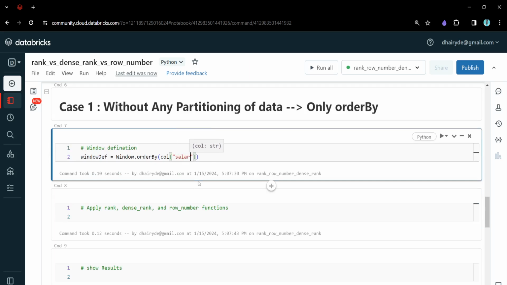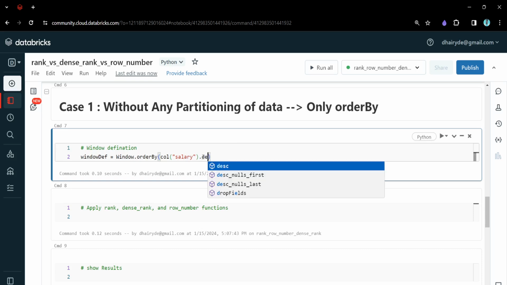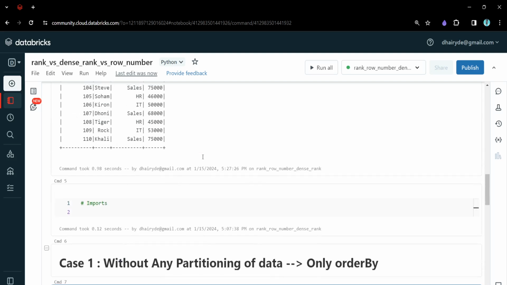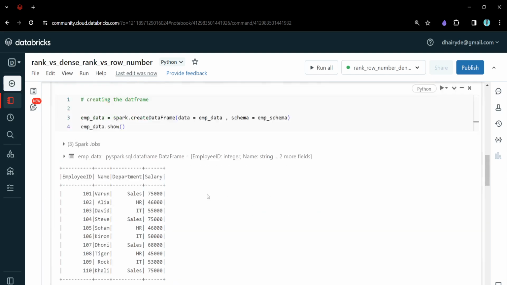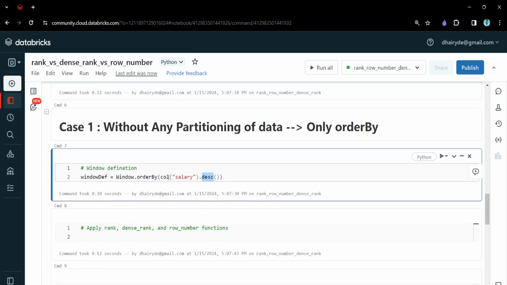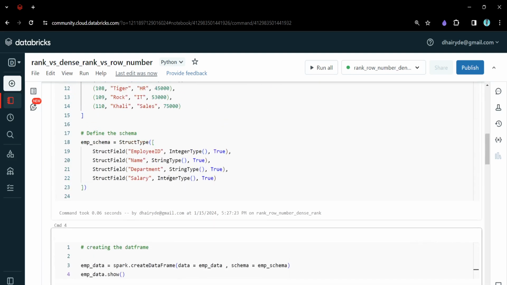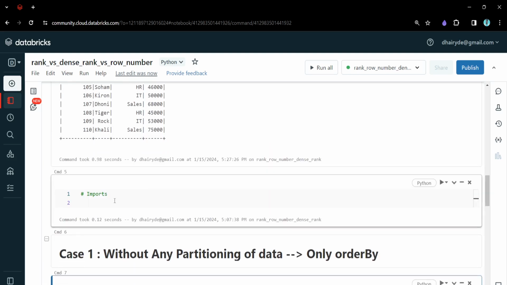Okay, so let me write this, and we will sort this salary in the descending order. So for that, we can provide the desc over here, right? And since we are using the window here and then the desc here, and the col also, we will have to import these things, right? So let me write all these things in import.